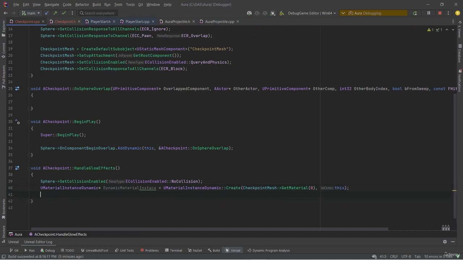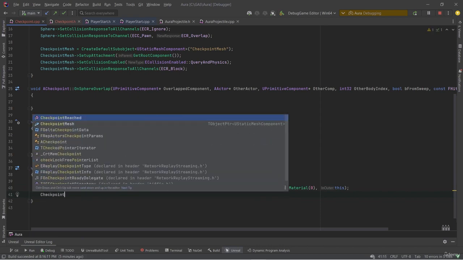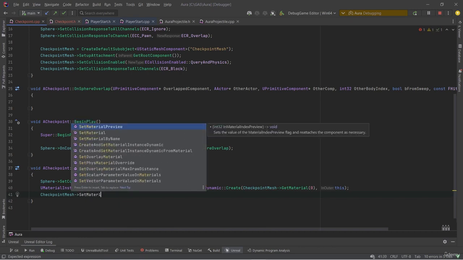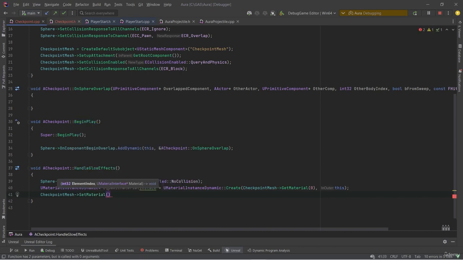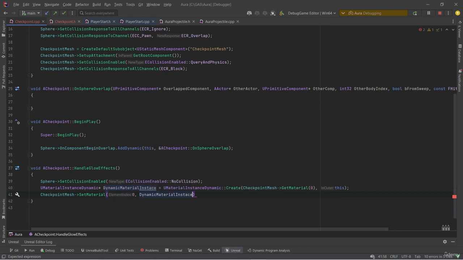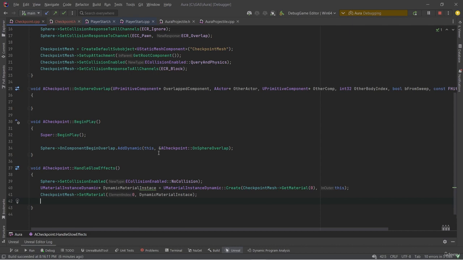And now that we have a dynamic material instance, we can set our checkpoint mesh material with SetMaterial, passing in first our index, 0, and our dynamic material instance. Now, once we've set our checkpoint mesh, then I'd like to call my Blueprint implementable event CheckpointReached and pass in that dynamic material instance.